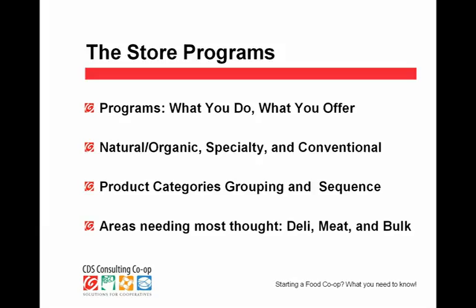Product categories, grouping, and sequences relate very much to merchandising. What are the product categories in your store and what size? Are you concentrating on allergy-free products, meaning a larger household section? Would you want a large gluten-free section? How about bulk — how much and why? Not only the grouping but the subgroups within groups and the sequence. Nobody would expect you to be thinking about all this stuff at the very beginning, except in very general terms — what are you carrying and who are you serving. Store planning just takes it from there and makes it more detailed.